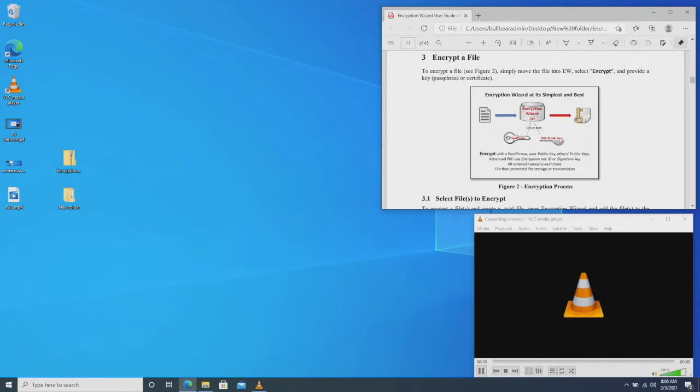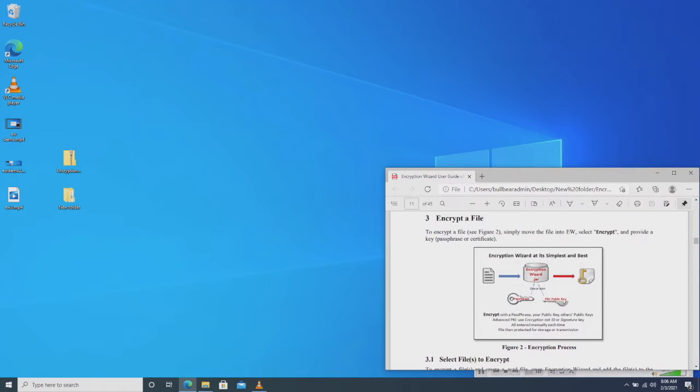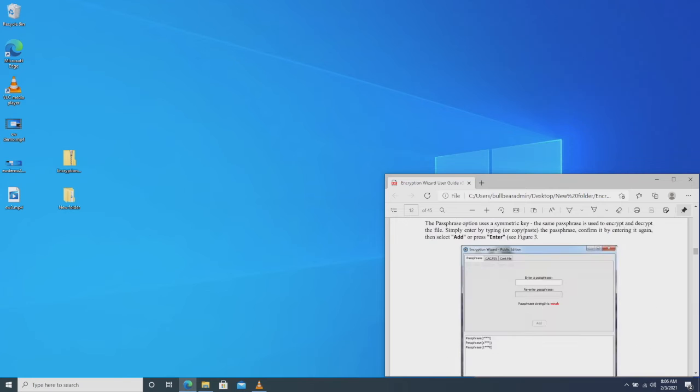Alright, so here's the demo of Encryption Wizard Unified Edition. I brought up the README file here. It's a high-level overview of the process to encrypt a file. You've got your file, you've got the Encryption Wizard jar, and then the end result is the encrypted file.